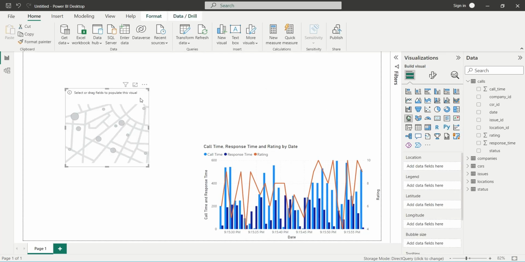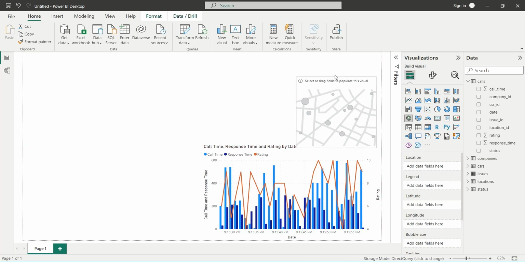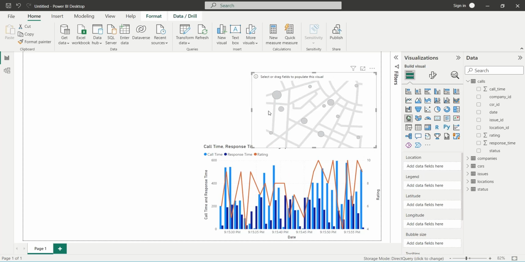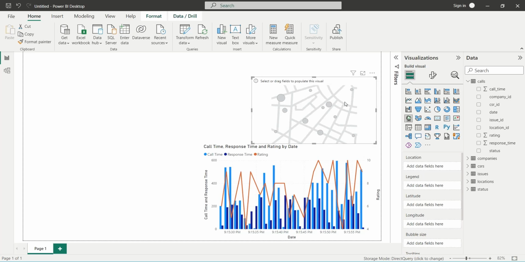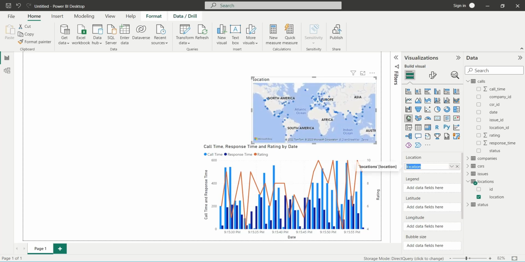We will also display calls by their geographic location. Therefore, we will add a map chart to our dashboard. We will add the location column from the locations table into the location area of the map chart.